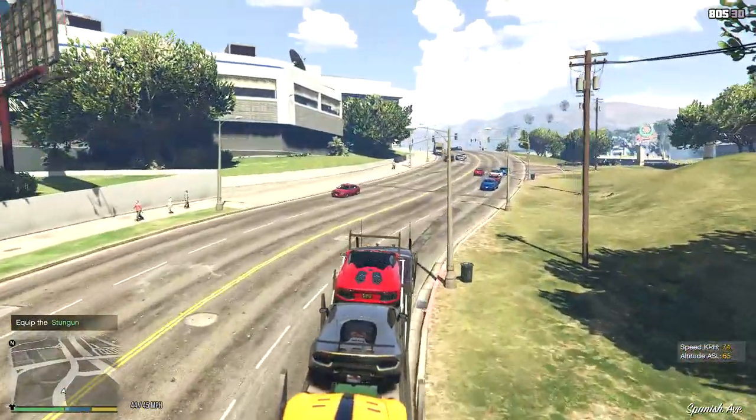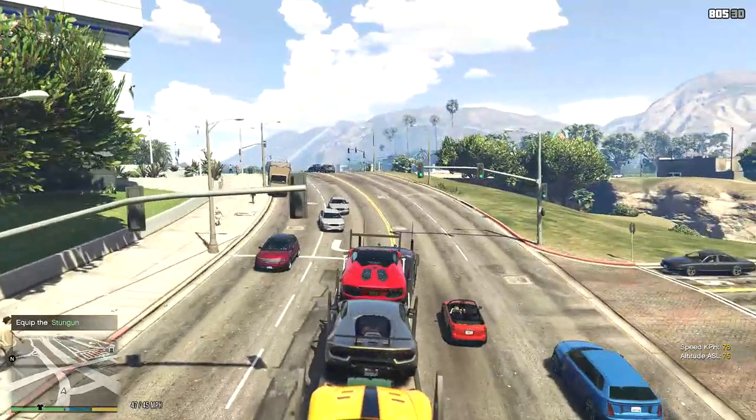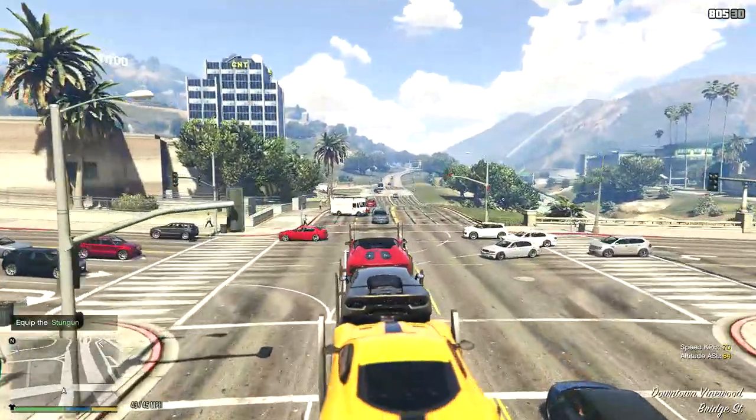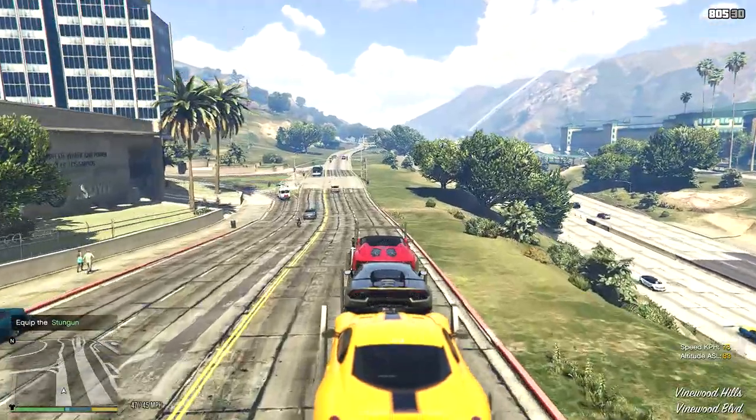Now we're driving off to Franklin's house. Should I stop by the gas station? No, because the gas is full on this trailer, because the gas meter is unseen. I don't know what happened to the gas meter. Oh, sorry dude, you know it's a big truck, so accidents can happen.